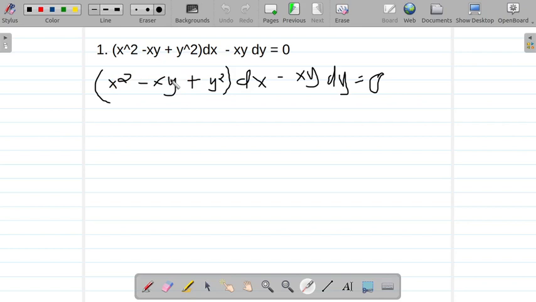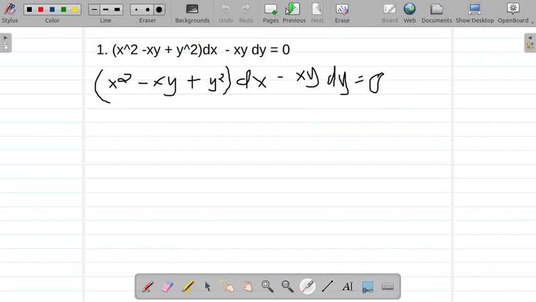So by rule sa multiplication of exponent, i-add lang nimo ang duha ka exponent. So x to the power of 1, y to the power of 1 is just equals to 2. So same na sila, same sila degree. Then y to the power of 2 is same gyapon 2 ang degree. Then x to the power of 1 times y to the power of 1, so 1 plus 1 is just equals to 2. So in this equation kani siya same na sila og degree. So it can be solved using homogeneous since same sila og degree tanan.